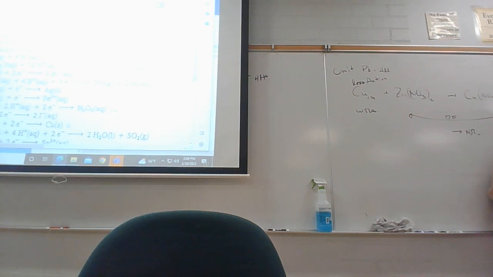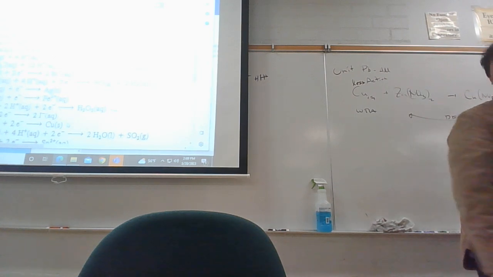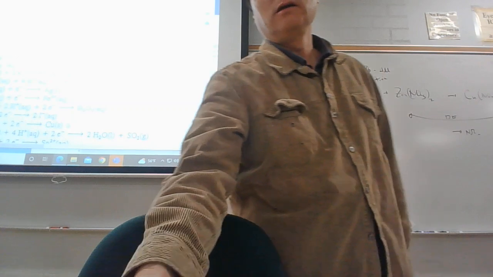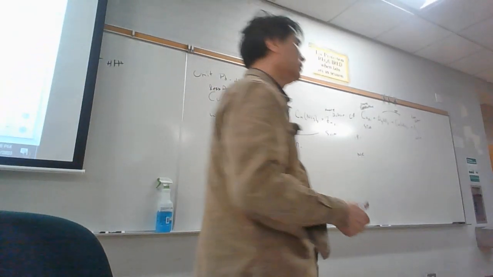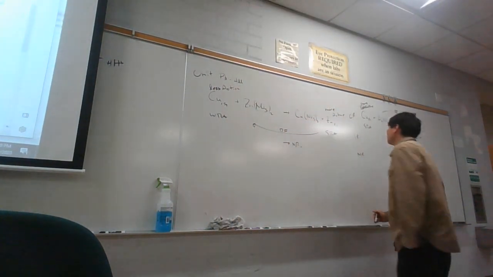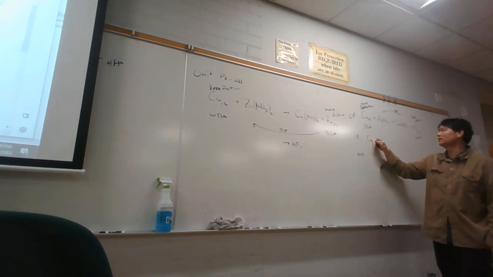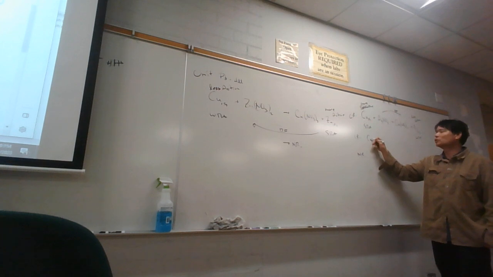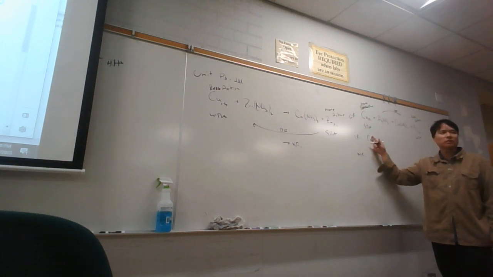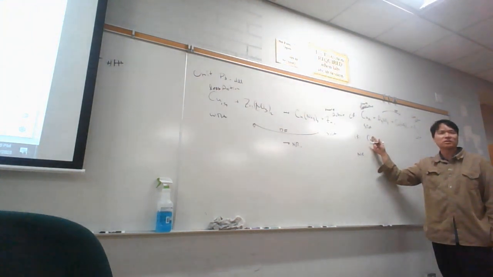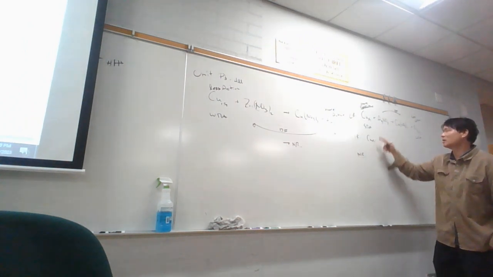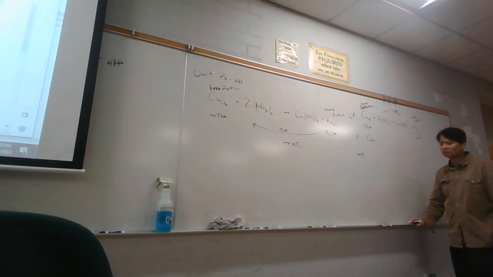Okay, so for the IE, what do we do with copper metal? Leave it alone or ionize it? Yeah, we leave it alone. We only ionize strong acids and soluble salts. This is neither of those. So we just leave it alone. Do I put a charge here? Should I put a 2+ charge on this? Or just leave it at 0? Leave it at 0. It's copper metal. Copper metal doesn't have a charge.